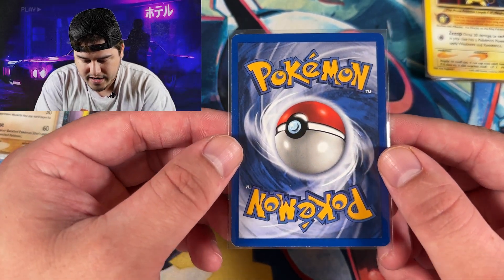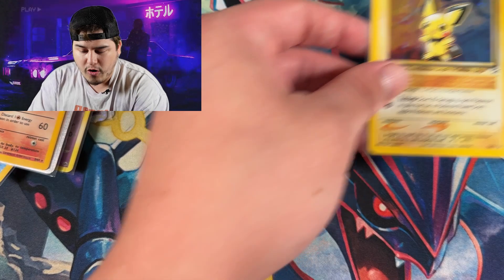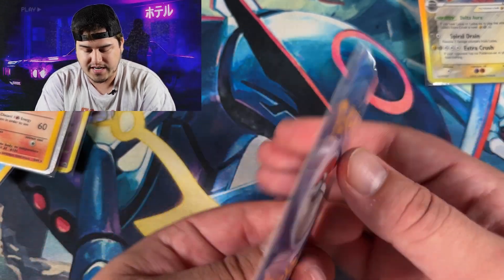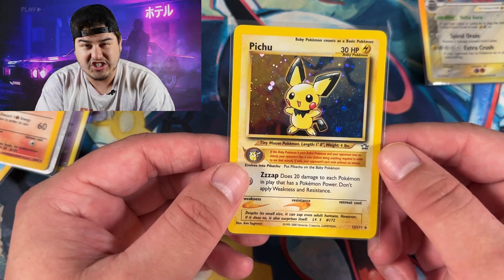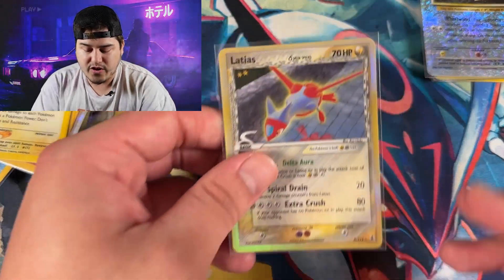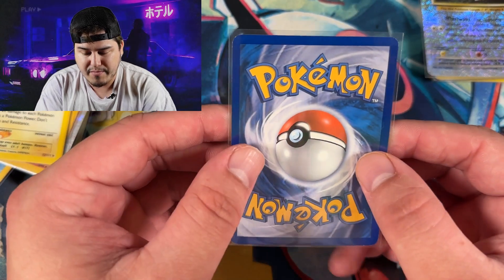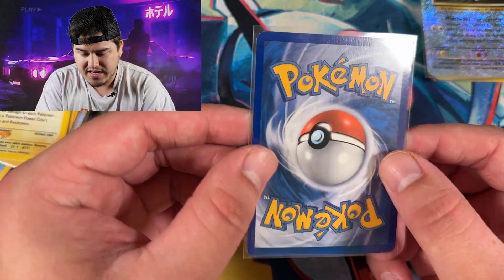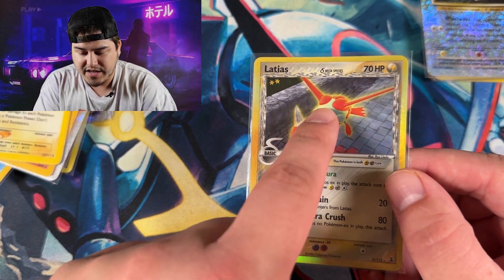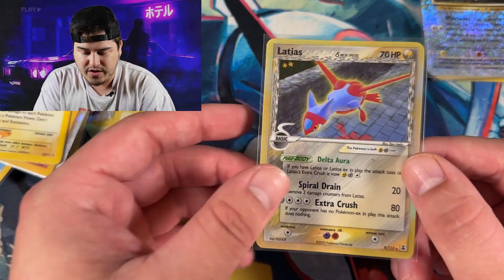We're about halfway through the stack — we have another Vaporeon here, so if you're playing along with the guessing game, mark it as 'second Vaporeon.' I love the background with the red, green, and blues on these cards — absolutely insane. Hopefully some of these are cards y'all have never seen before. This Pichu — I think it's from Neo Revelation or something — is a beautiful, beautiful looking card. And this Latias was like $20 to $30, which is an absolute steal. I love these Delta Species cards where the Pokemon itself really shines.